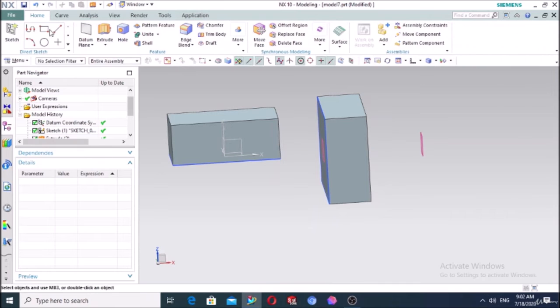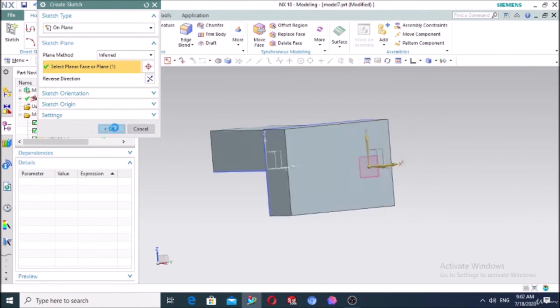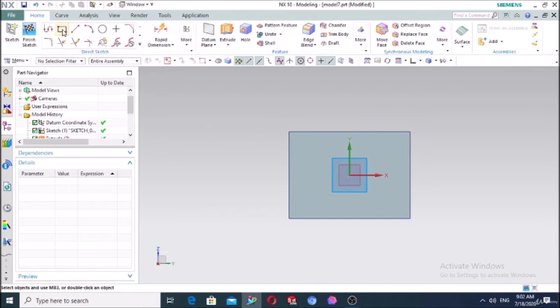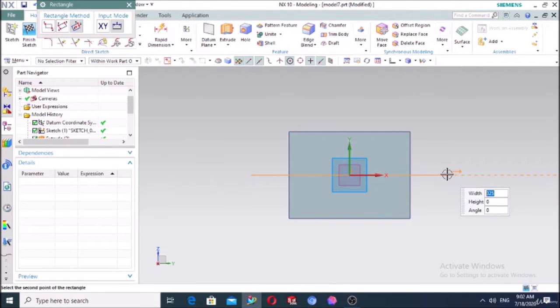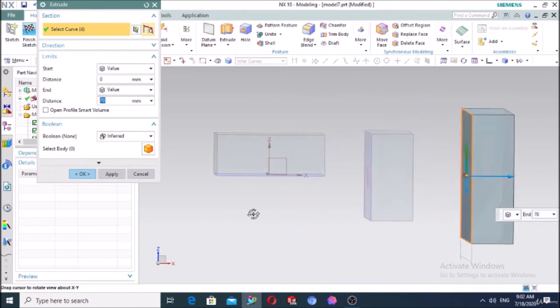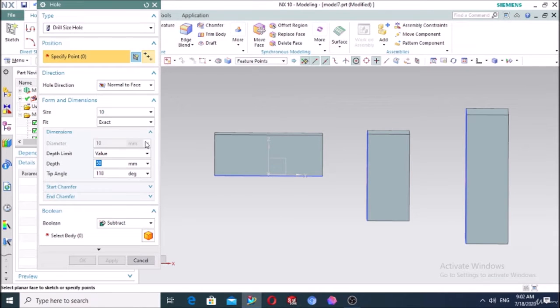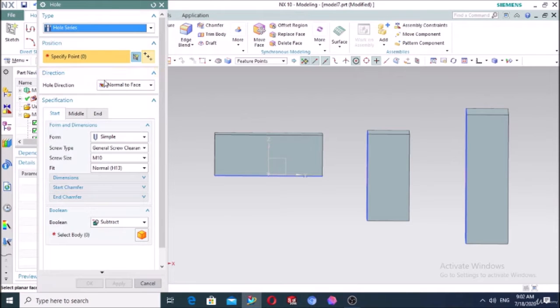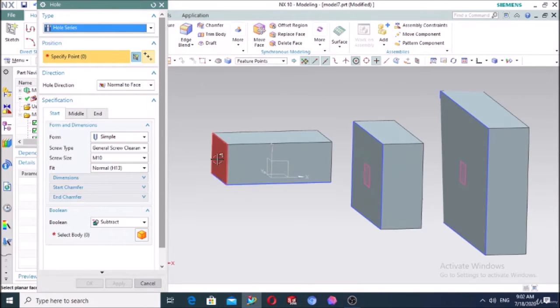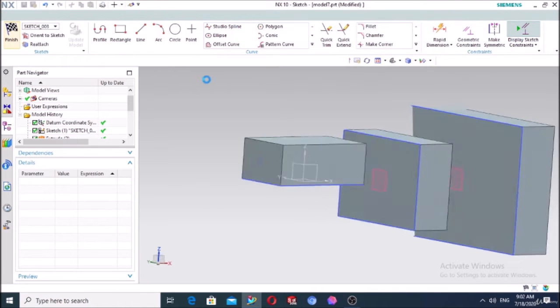That's enough. And let's draw one rectangle for this also. Extrude it also. That's enough. And open the hole and choose the type of the hole series and specify point and press OK.